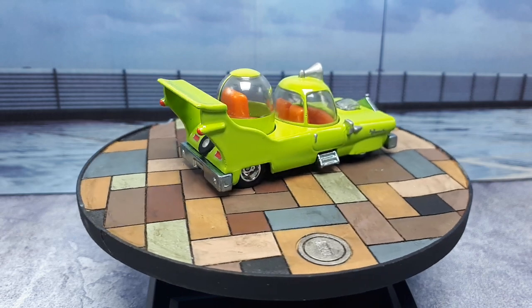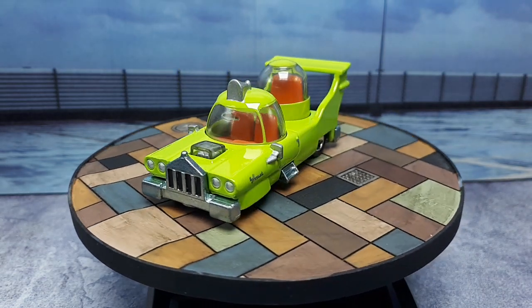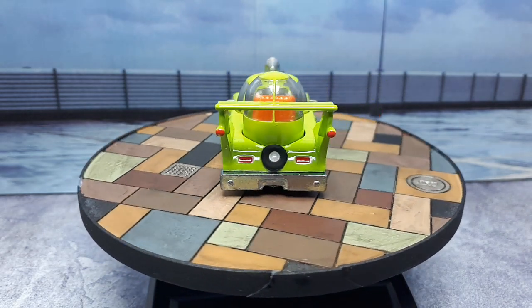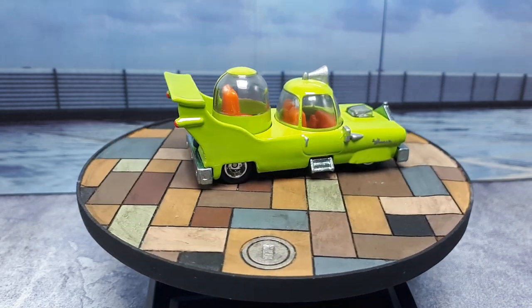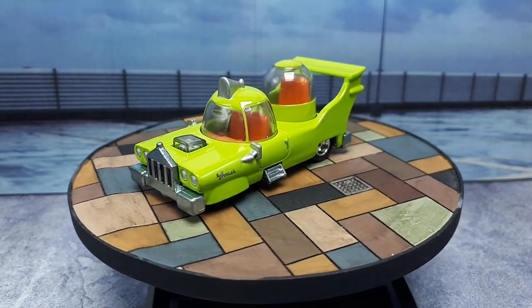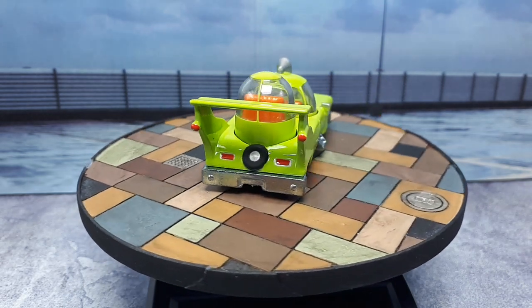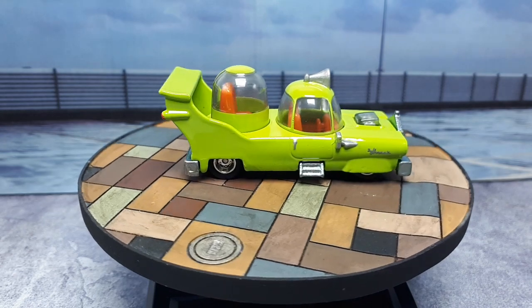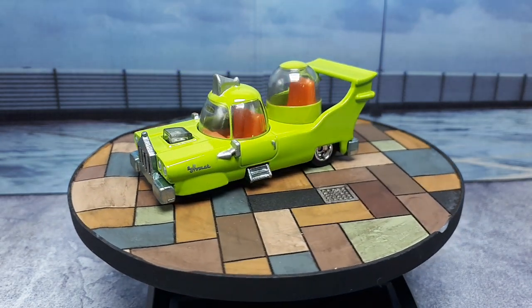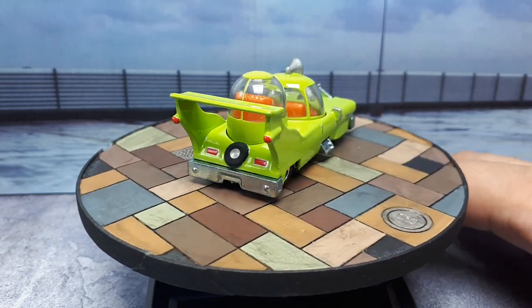Anyways, let's continue on. What you see in front of you is the Hot Wheels Homer. Homer Simpson designed this car. And I'm sorry, look at the thing. It's ridiculous. Very often my reviews are very negative because I'm let down by this hobby so often. But when it comes to clownish things like this, stuff makes me happy. It's not expensive and it literally made me laugh. So that's well worth the price of admission.